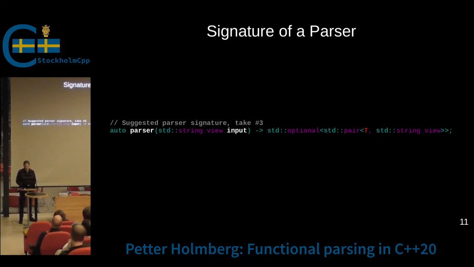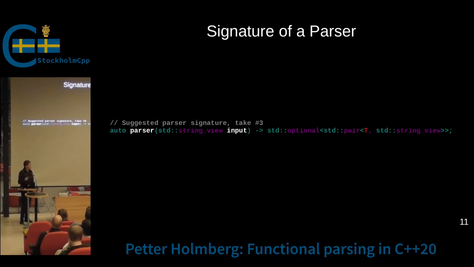And note also that there's no assumption about how often we're going to fail. In reality, it's going to be quite a common and natural thing to fail. So this is actually perfect for std::optional, just the kind of thing std::optional is designed for. Okay, so that's the actual function signature of a parser.